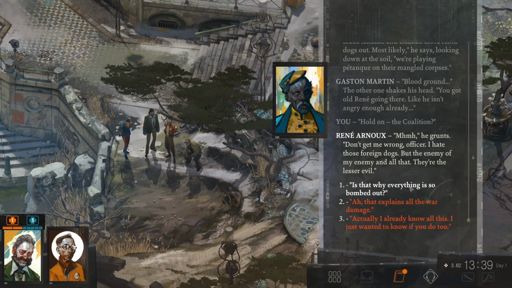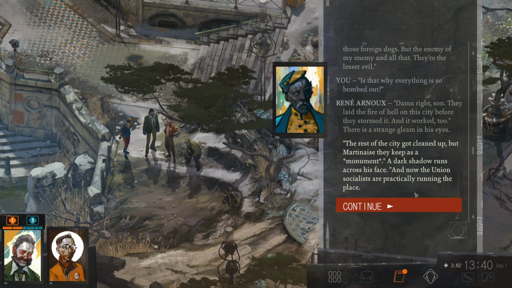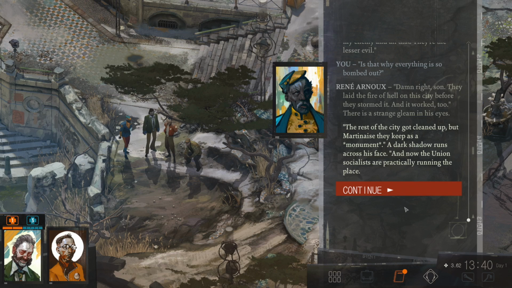Hold on. The Coalition? I've heard of these. Mm-hmm, he grunts. Don't get me wrong, officer. I hate those foreign dogs, but the enemy of my enemy and all that. They're the lesser evil. Is that why everything is so bombed out? Damn right, son. They laid the fire of hell on this city before they stormed it. And it worked, too. There's a strange gleam in his eyes. The rest of the city got cleaned up, but Martinez, they keep as monument.